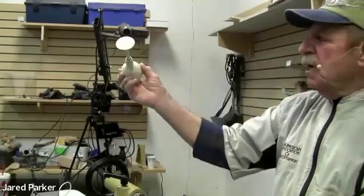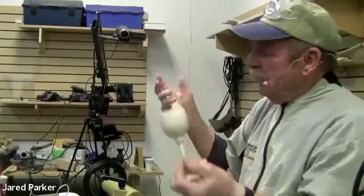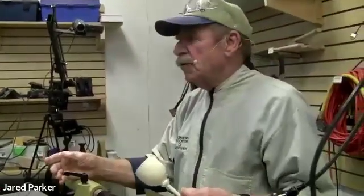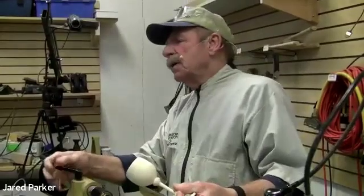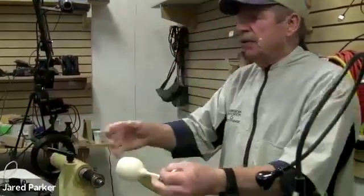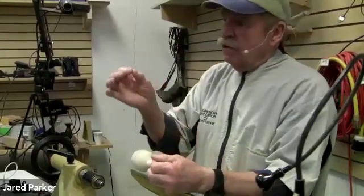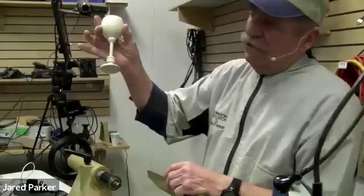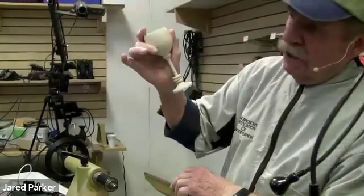Captive rings really aren't that difficult. You can do it with the captive ring tool, you can do it with a spindle gouge. There are so many different types of tools you can use. Ray Deo made his own little tools, and you can get really small. I made a captive ring as small as a 16th of an inch.